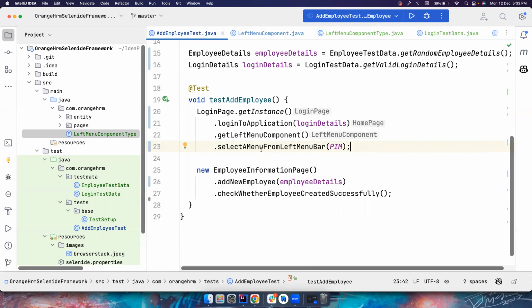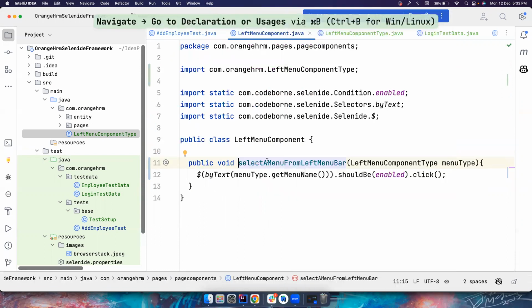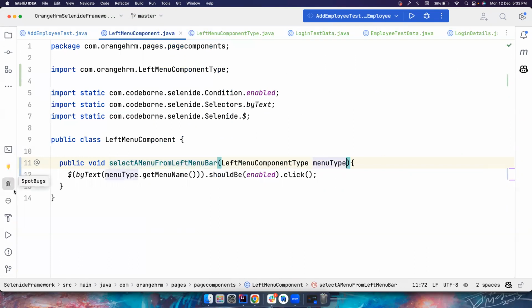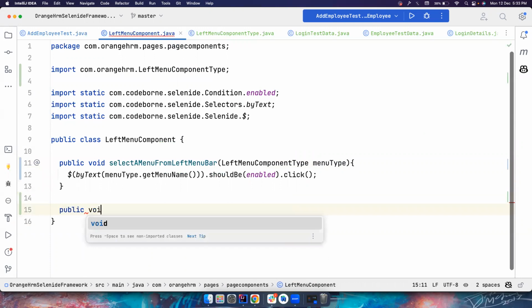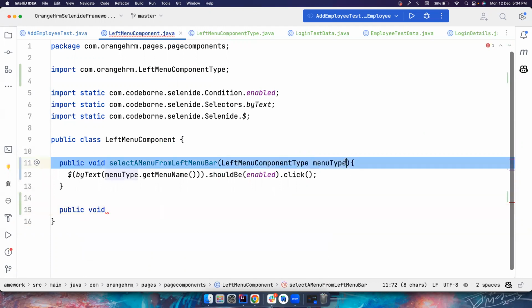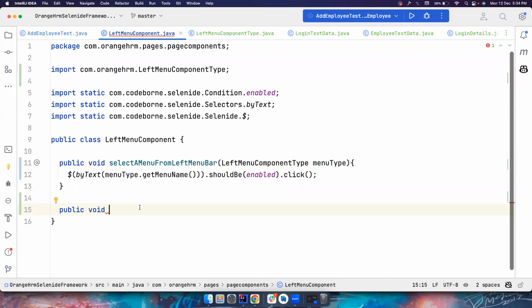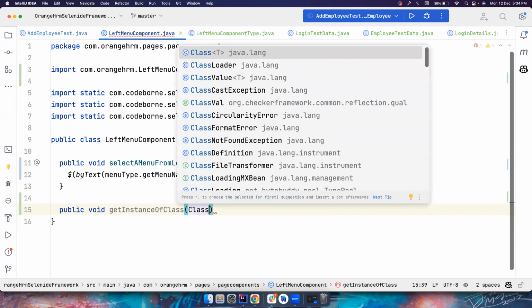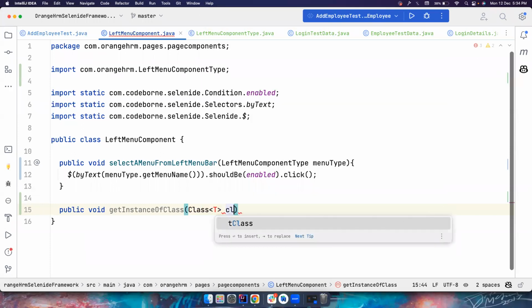Apart from that, Amudan, you still haven't solved the puzzle of how we can chain this. Chaining this is pretty easy. One thing you can do is have a class. This is just an assumption, okay? You can also have this in this method itself, but I'm just giving an example. I don't know what I'm going to get, so maybe I'll use a return type of T, since I'm using T. Let's keep it as void for now. Get instance of class, and then I can simply have Class of T, and the instance I will use it as class, right?